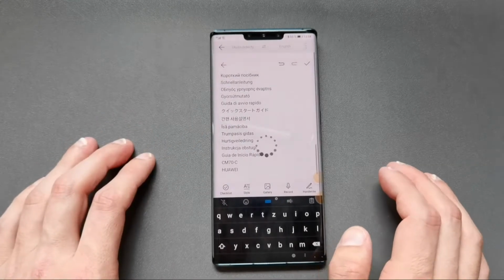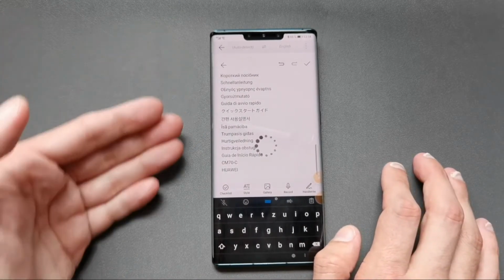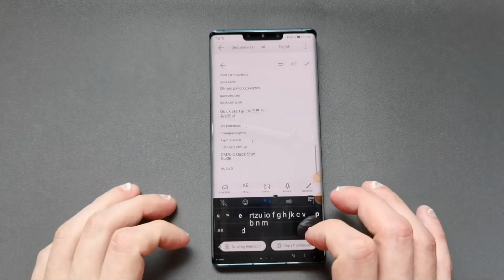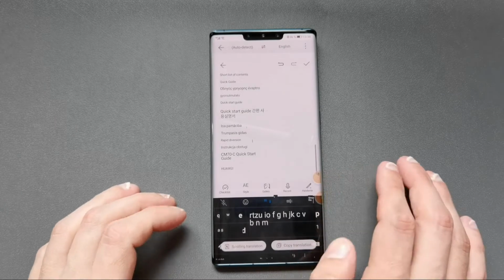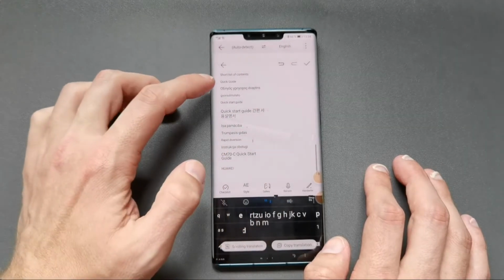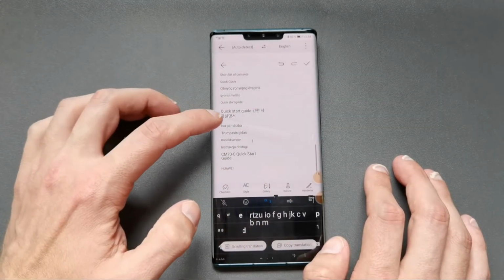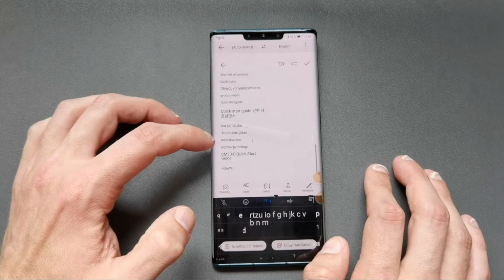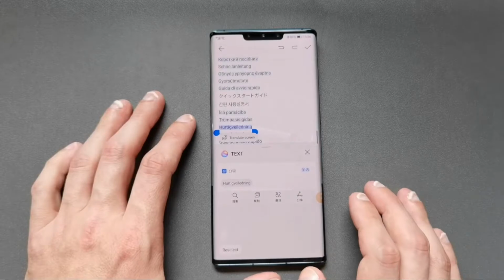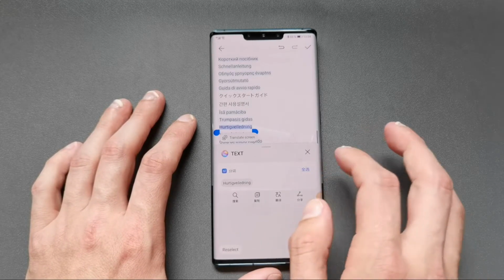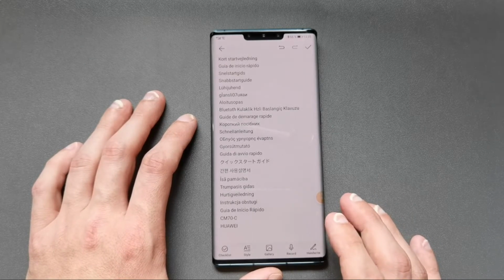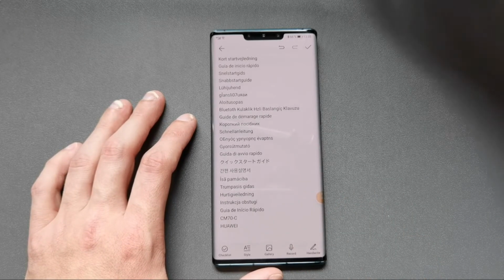If I translate the screen, it will take a screenshot and then start translating the text that you can see here. And as you can see, it was translating from auto detection to English. It's trying to translate quick guide, quick start guide. It didn't detect everything, but it is working pretty nicely. I used it for translating web pages, for example, that I could not read that were in Chinese. So this is working pretty nicely when it comes to translating texts.